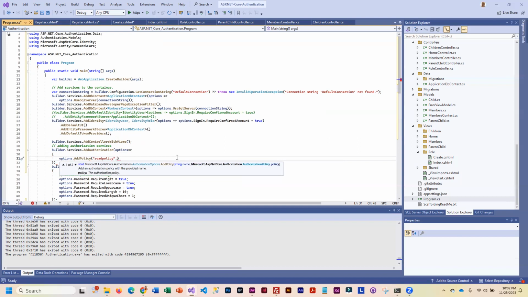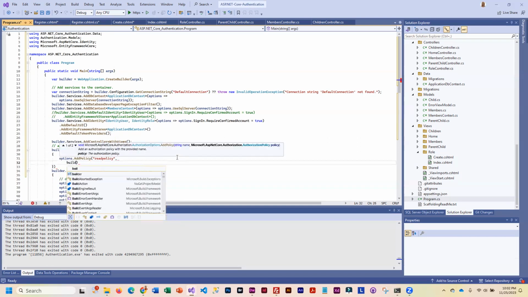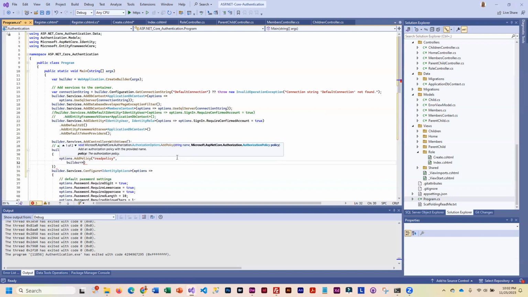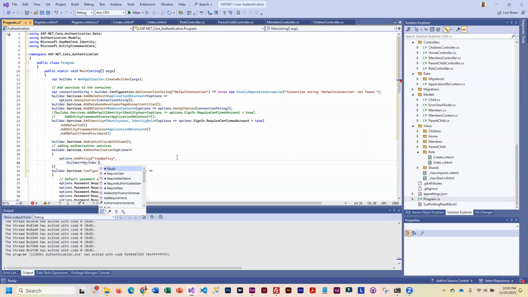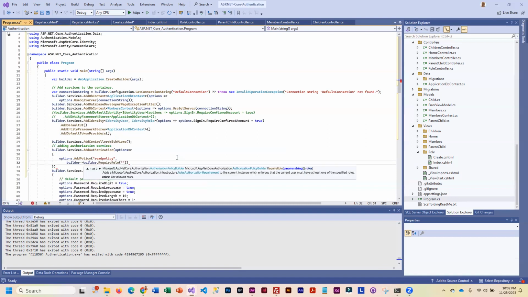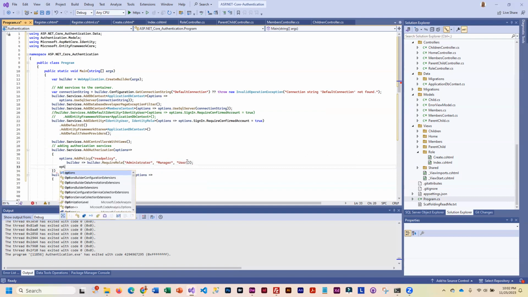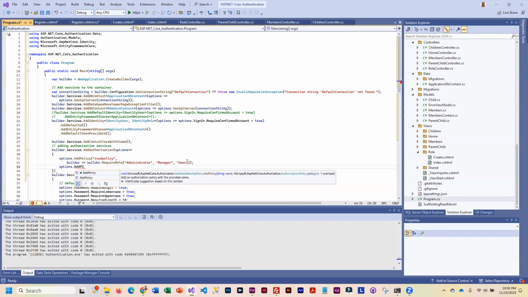That is going to affect which users can read pages and which can update the pages. Basically, we're letting all of them read, but we're only going to let managers and administrators write.